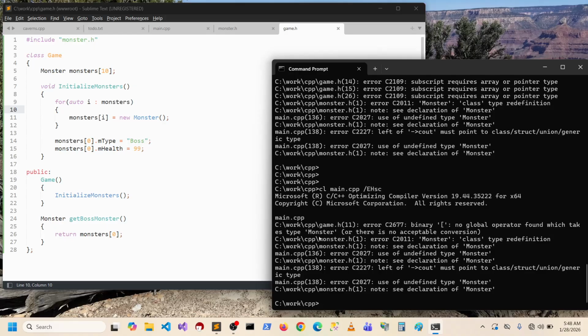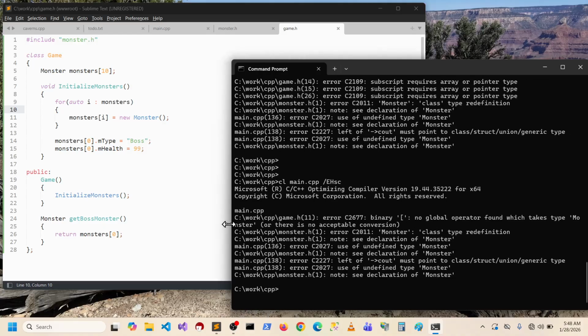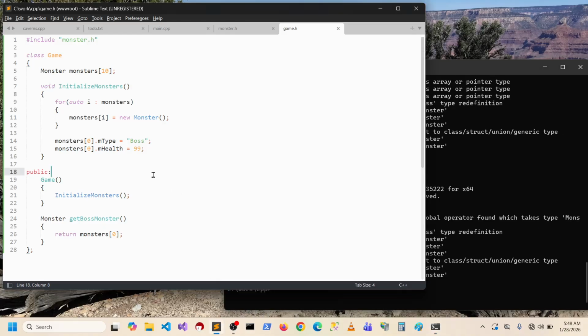Oh. There's a monster type redefinition in monster H1. Boy, C++ error messages are not really that good, I don't think. Okay.